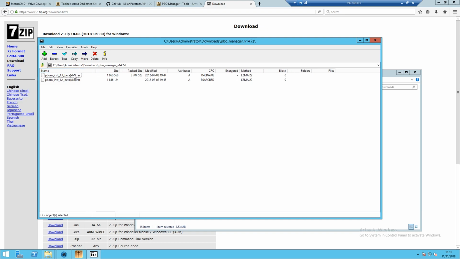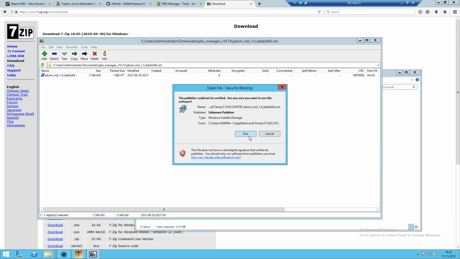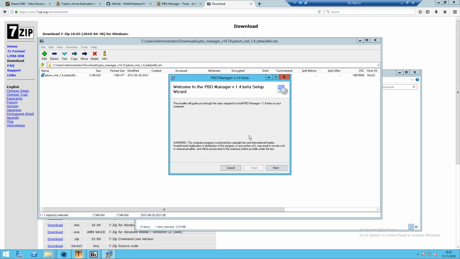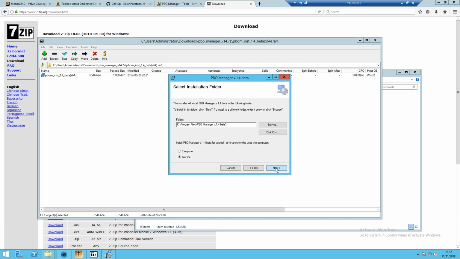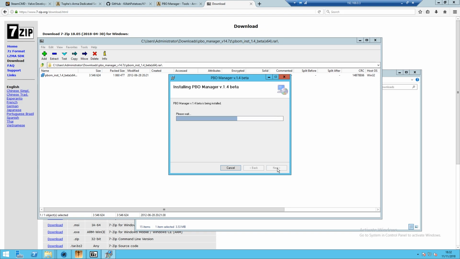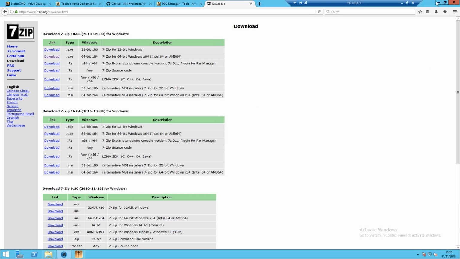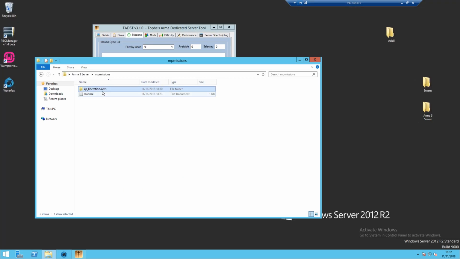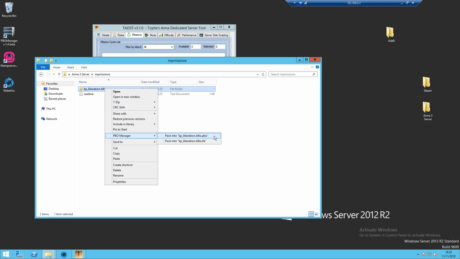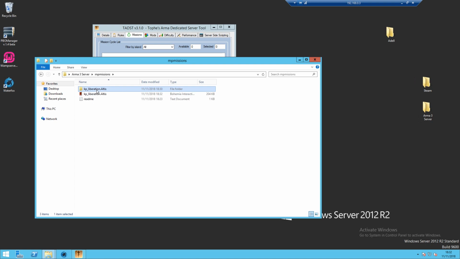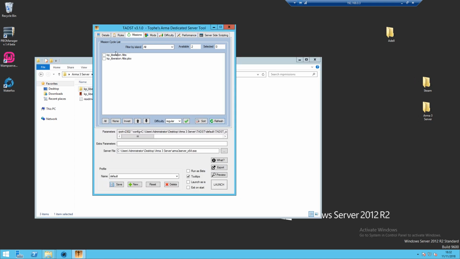So now we've opened that, we can install the 64-bit version. We can go back here and we can right click and hit PBO Manager, pack into KP Liberation. So you can see here, if we hit refresh, that will show up these liberation files in the folder.